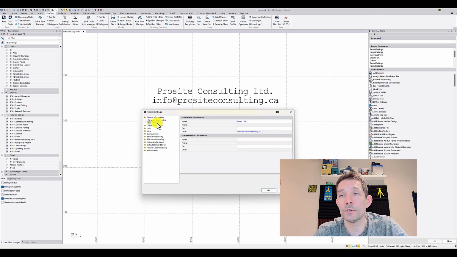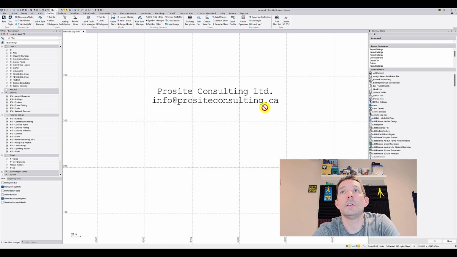User information in the title block, sometimes you have who did the drafting, who did the field. So you can update that information over here and pull that information into your title block. As you update it here, it would update it in every single title block you have under your print views, for example. So that would be how you do that.